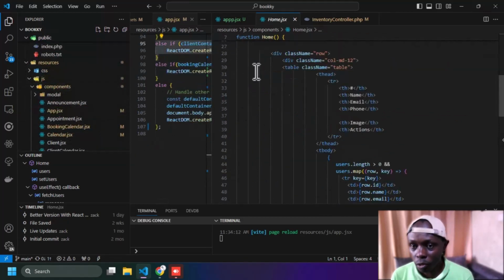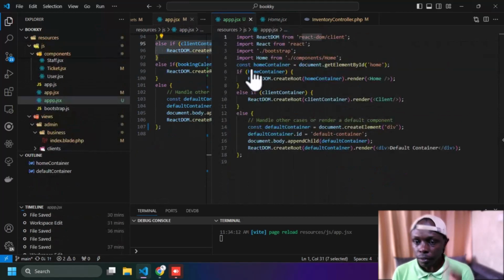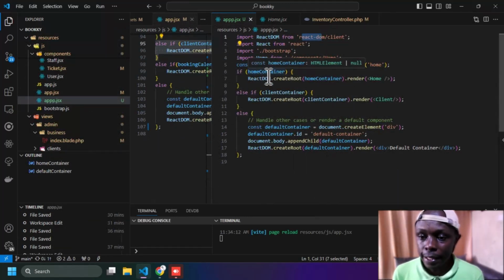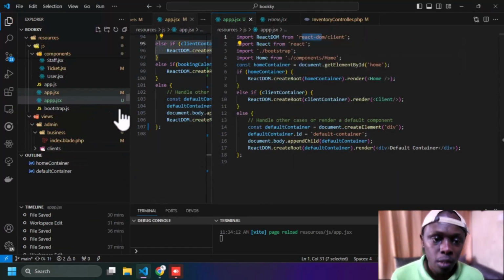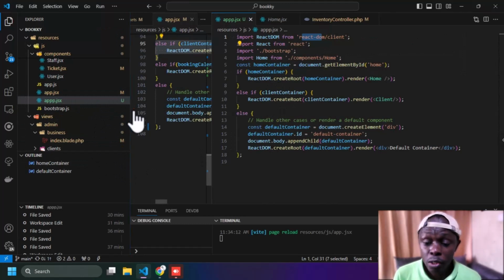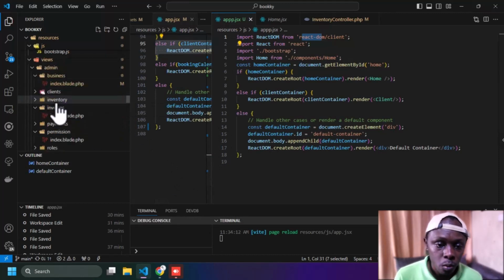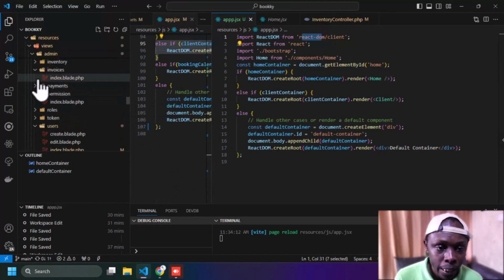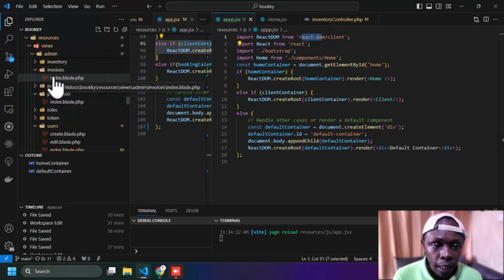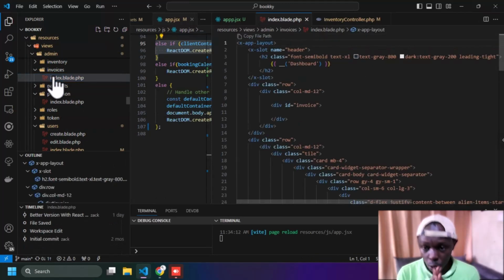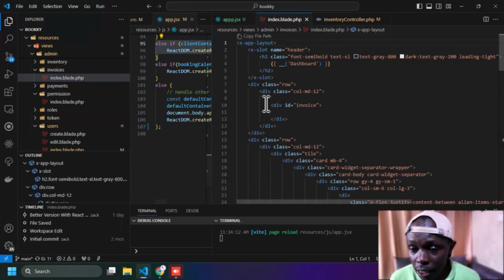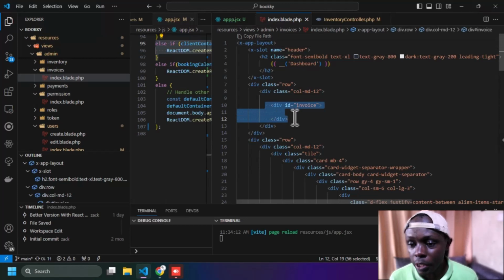It's a React component. So you load that, and then when you go to your Laravel page, you're going to pass it as a div component, right? So let me say I have an invoice page, and I want to load an invoice component.